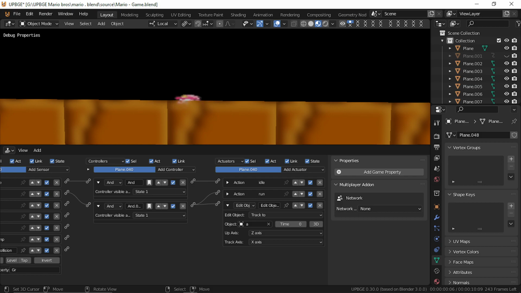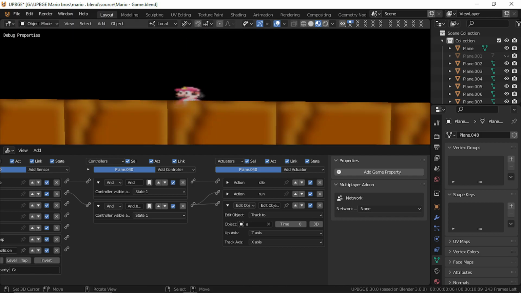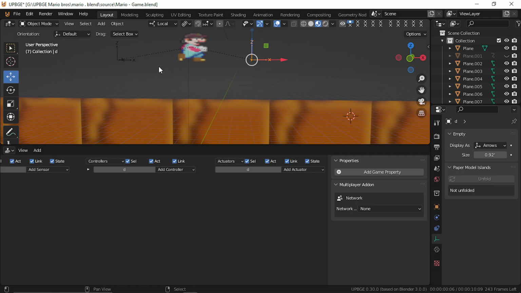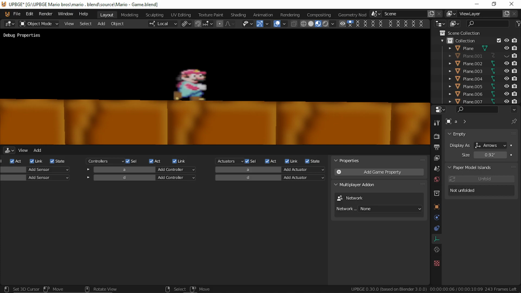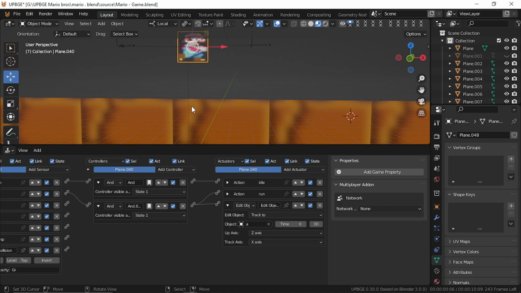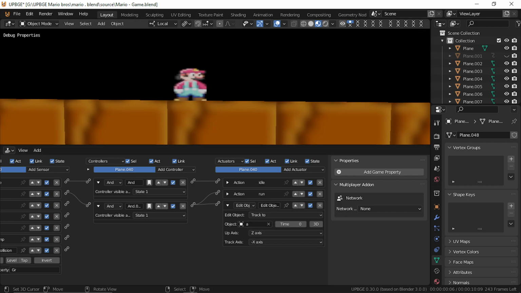But now I'm getting a weird animation that just keeps moving, and it's just weird. Why is it doing that? Because these are not aligned. No, it's not because of that. So you can try and mess around with this, but there you go. This is what happens when you try to do that.